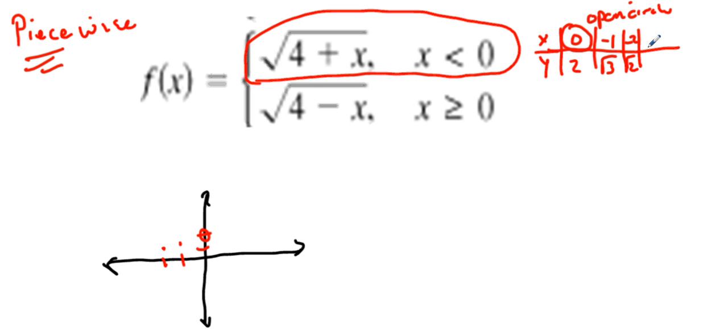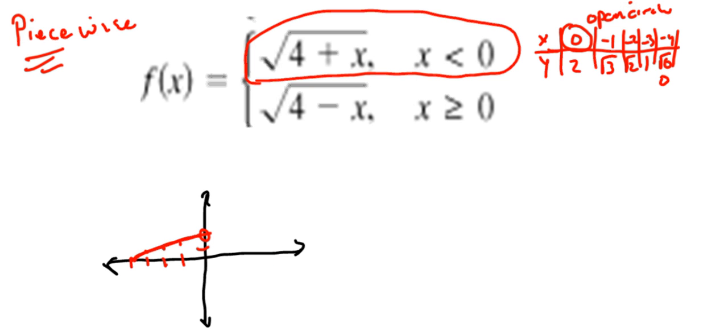Then we plug in -3. Well, that's finally something good: the square root of 1 is 1, so -3 is right there. And finally we get to -4, where we have the square root of 0, which is 0. So we have this point right there. If you connect the dots, we have this little curve going like this. It should be a little bit rounded. That's what we got.